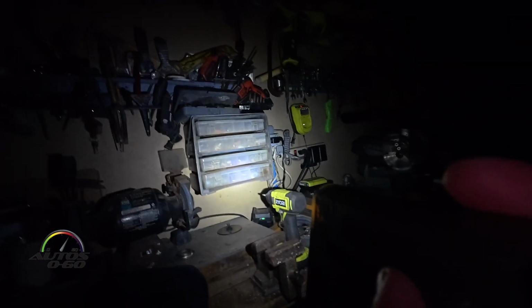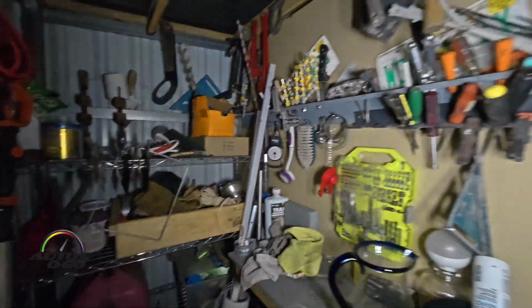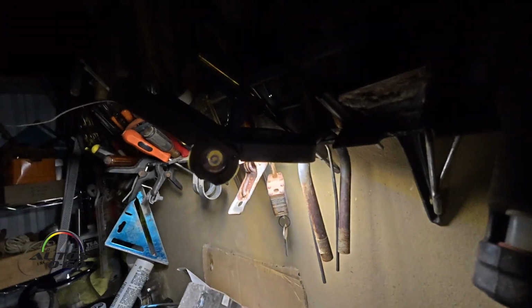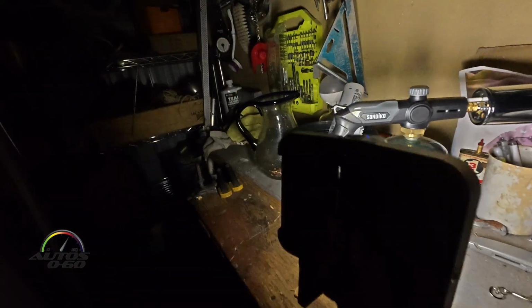But let's see here. When I use this light, again, very useful. And here with this handle, again, I can just put it anywhere basically here. Let me see, right there. I can work at night if I want. So again, I really like the product.